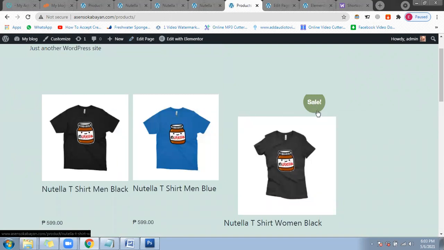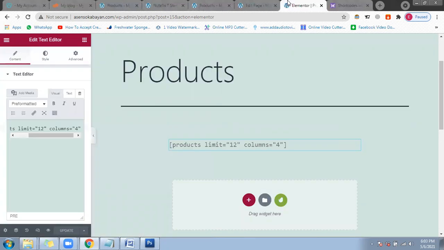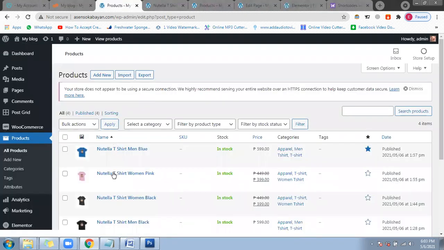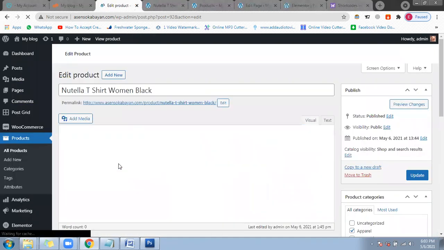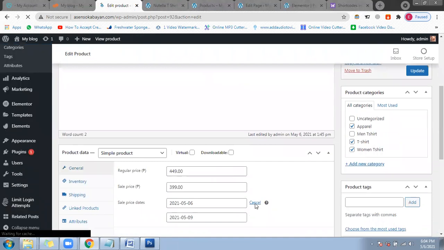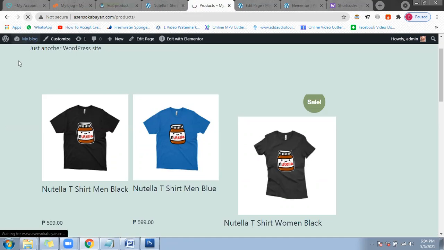We'll just try to remove the sale here. Remove lang natin yung sale ng Nutella block. Okay, we'll try to remove that. So we'll cancel this, then let's try to refresh ulit.